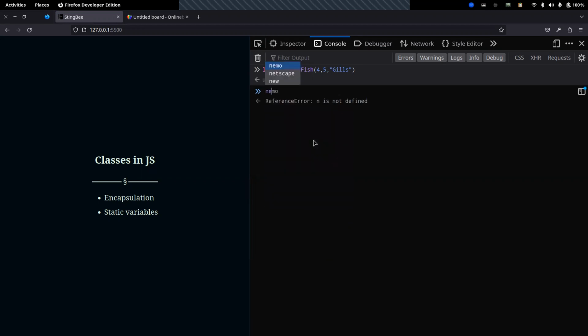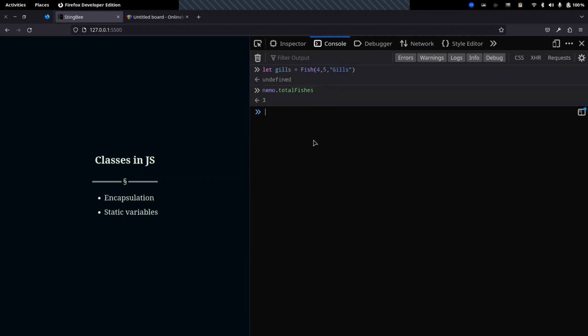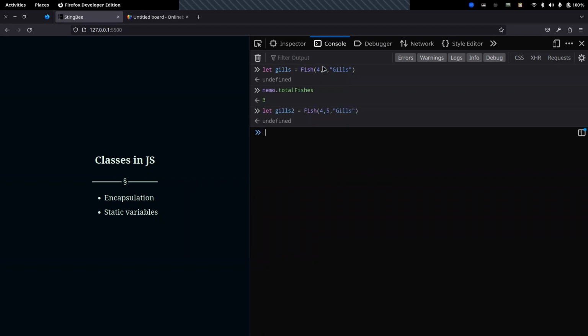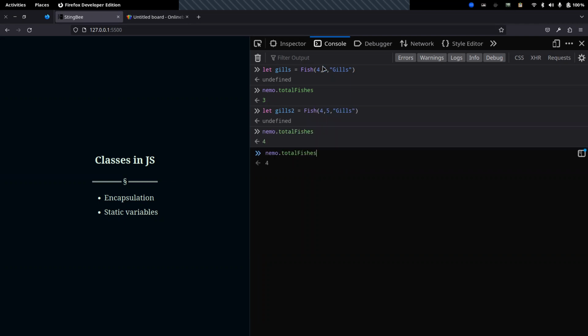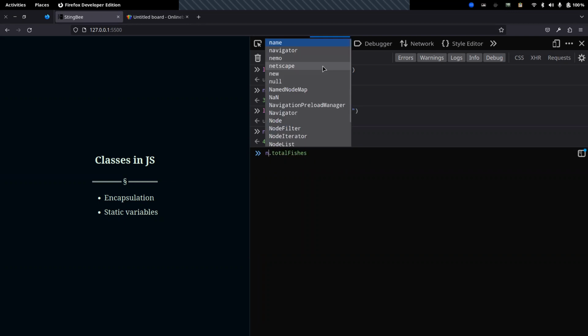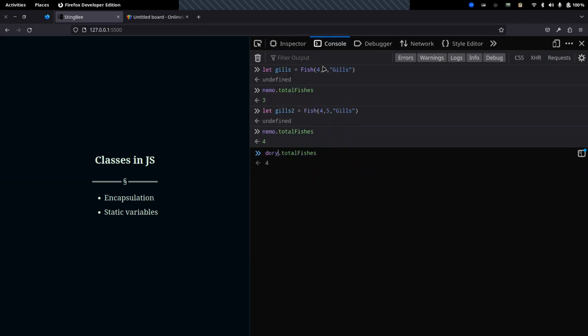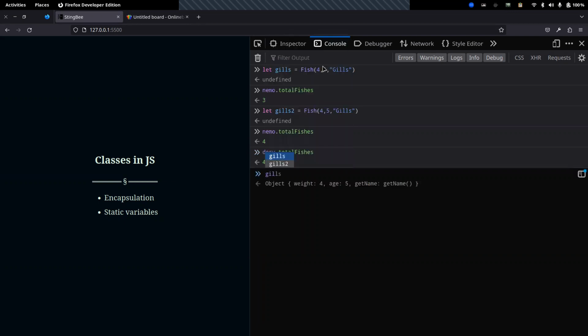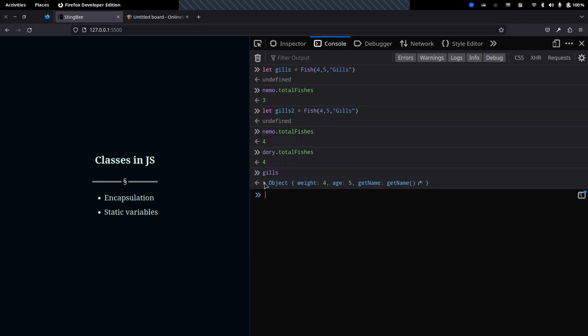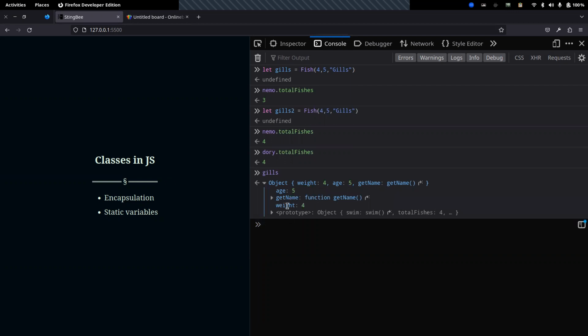And now Nemo dot total fishes will be 3 because we created one more fish. And say we create one more fish, gills 2. I don't have more names. So it will keep on increasing. It will increase for everyone, Dory as well and gills as well, because it's not stored within any of the individual objects.